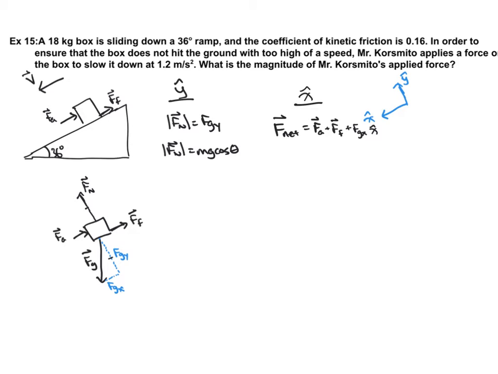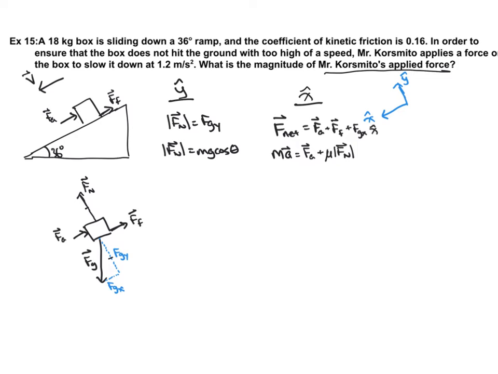So FGX by itself is just a magnitude. Got to add the direction to it. It's pointing down the ramp, so it's in the positive x direction. Yeah, okay, I'll use the vector format for this. I will rewrite the net force as ma, Newton's second law. The applied force, I'm supposed to solve for that, so I'll just leave it as FA. It says find the applied force. The friction, I'll rewrite it as the formula is mu times the magnitude of the normal.